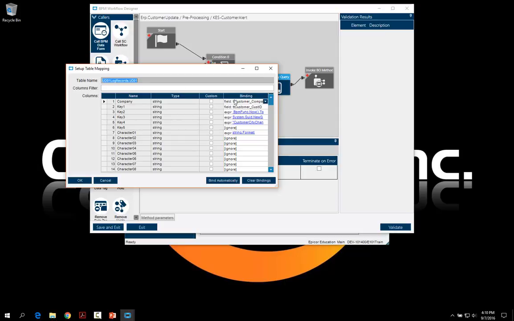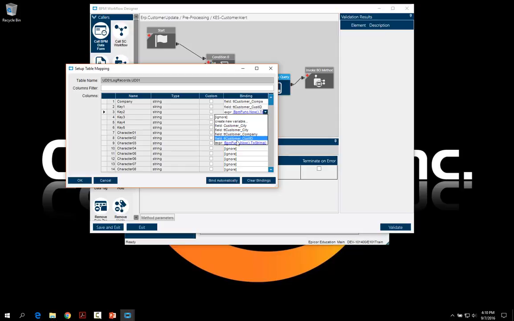And then on the right hand side here we have the binding column. So in the binding column you can click on the drop down list and see all the available fields that were in your query to be able to be mapped to a specific field in the UDO1 table. And then you also have the options for some other expressions.